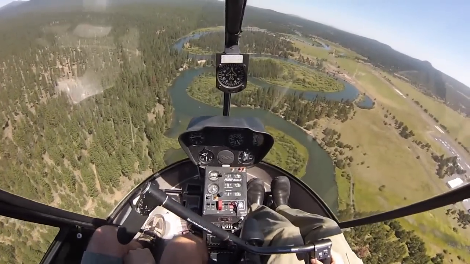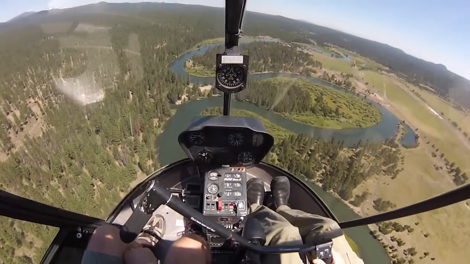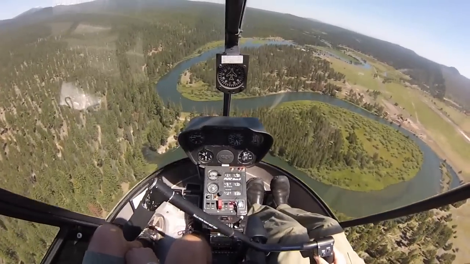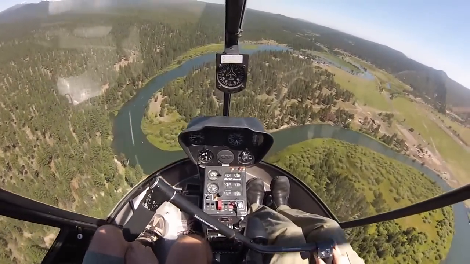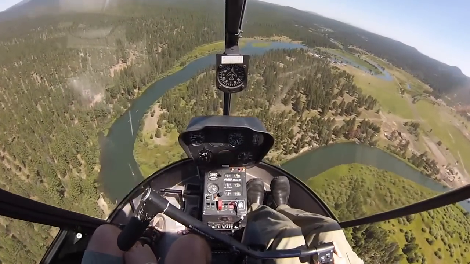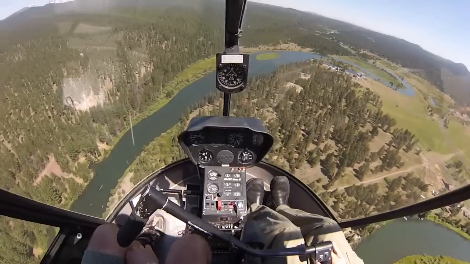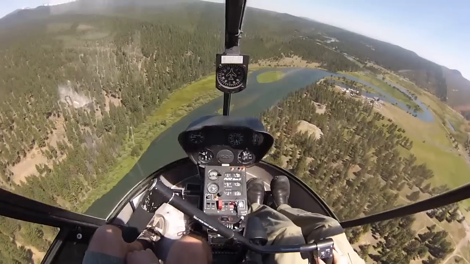Okay. Sunriver area traffic, Helicopter 2 Lima Echo is on right downwind 18. Okay, going down to 4,700. Scanning traffic. The wind, we have to the right of the runway. And good, left if we need.